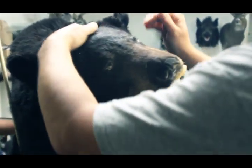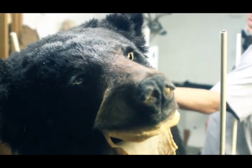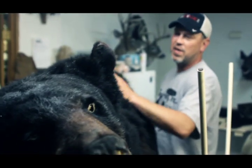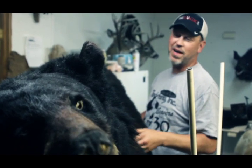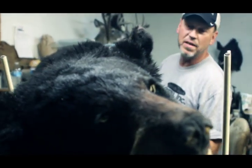You want to try to square the head up with everything. You see it's got a really good broad head on it. But you can see the thick fur. I mean, this guy's way thicker than the average bear. Which is nice too when you're sewing, you got a lot of hair to hide your incisions as well. On a short hair deer, it's really tough to hide incisions because the hair is only an eighth of an inch.